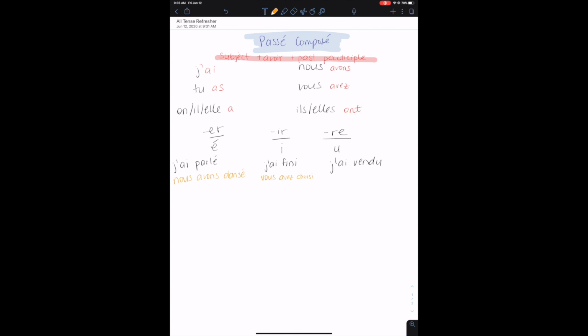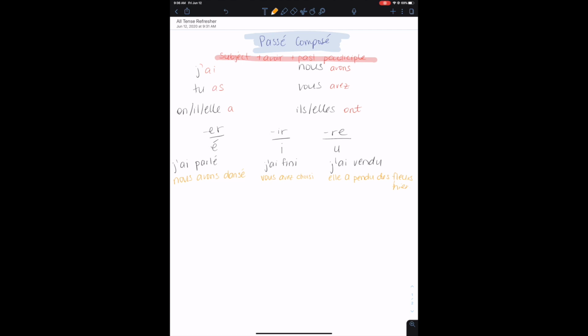Okay, and then for another re verb, we could talk about the word pendre, which is to hang. So we could talk about like hanging flowers, for example. So we can say elle. We could look back over here and say, okay, the avoir for elle is a. So elle a pendu des fleurs hier. Okay, so she hung flowers yesterday. All right, so that's our good passé composé review.